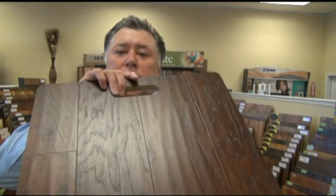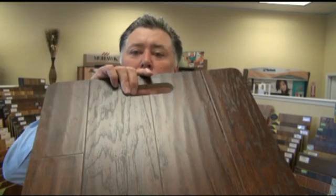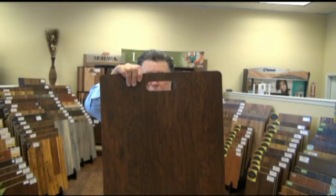Look at these new floors today — you want to get something easy to work with. Look at all the graining in here. Look at how you have the highs and lows like a hand-scraped wood. It's just amazing how they look today compared to what they used to look like. And just from a pricing standpoint, you get what you pay for. This beautiful floor right here has a great warranty on it — a 25-year warranty — and it's only $1.99 a square foot for the material only. So if you're a do-it-yourselfer, you're not going to spend a lot of money to get a great floor.